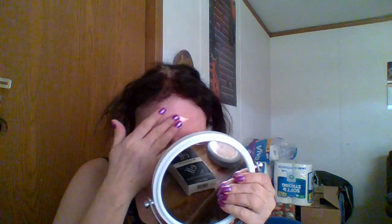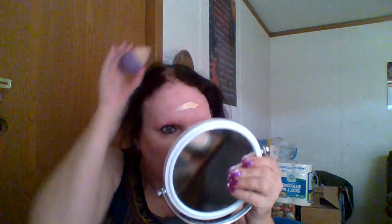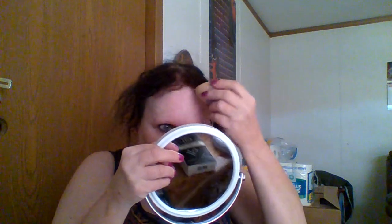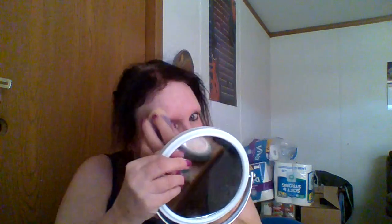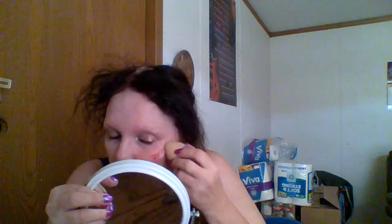I just really didn't like the way it wore and a lot of stuff last time. So I thought if we used a sponge, it would be a lot better and lighter. I don't know. It just came across like way too much, which it was. And then applied with a brush, it was like, wow, heavy. And I didn't like how heavy it was. So I thought, well, we'll redo it and see how it looks this way instead. And not bad.